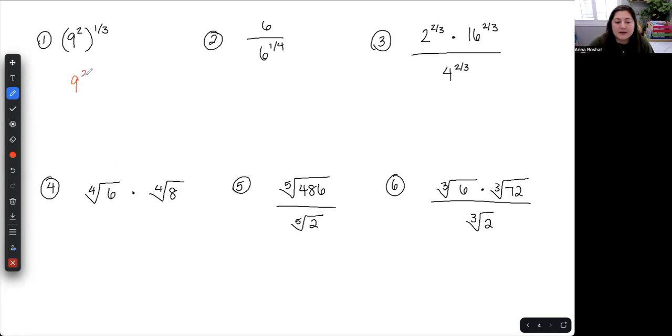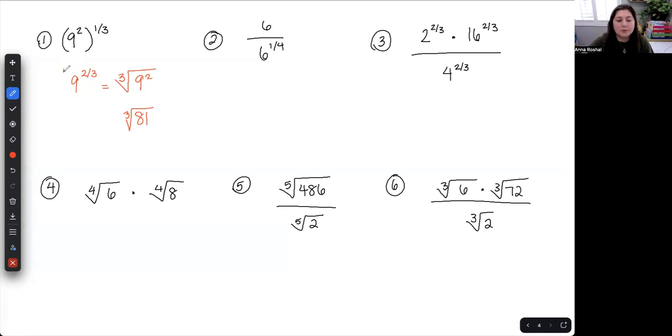So this is going to be 9 to the 2/3 power, which we know the denominator is going to go inside of this little root nook. And then I'm going to have 9 to the 2nd power is 81. And then the 3rd root of 81, I don't think it's a thing. So I'm going to just say that we are looking at the 3rd root of 81.